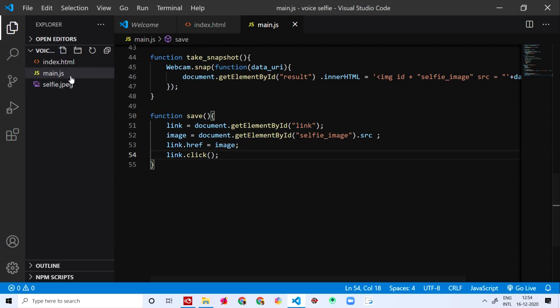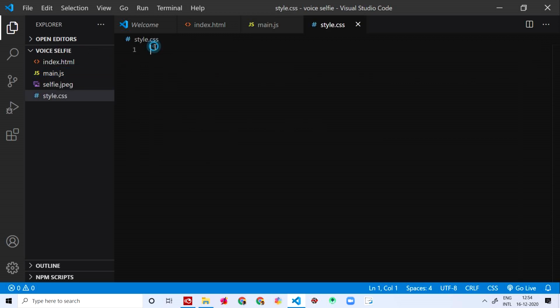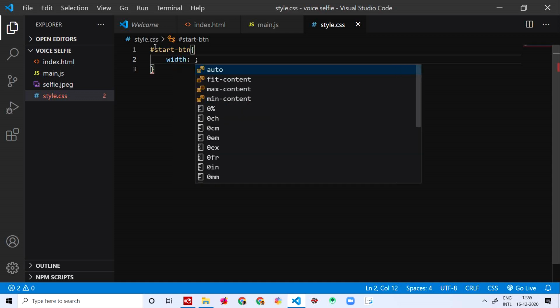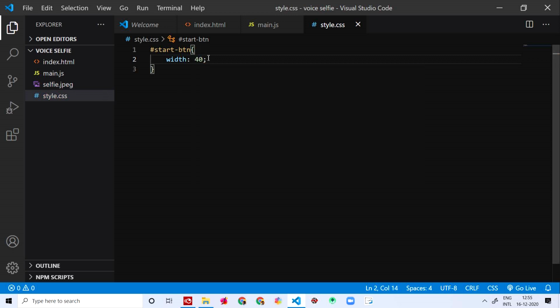And now let me create a new file that's going to be style.css. I'm going to say style.css. I'm going to create that, and I'm going to put a hash. That's how you do for all the things. That's the syntax, and I've mentioned it in my before videos. I'm going to set the width of it to the start button. As you guys remember, the button that we have created, the width should be 40% of the screen. That's what I've set it to.